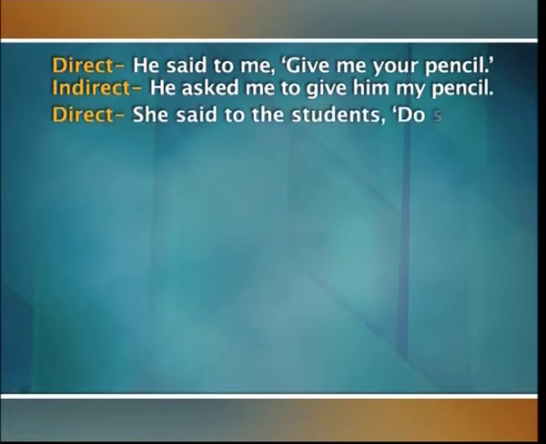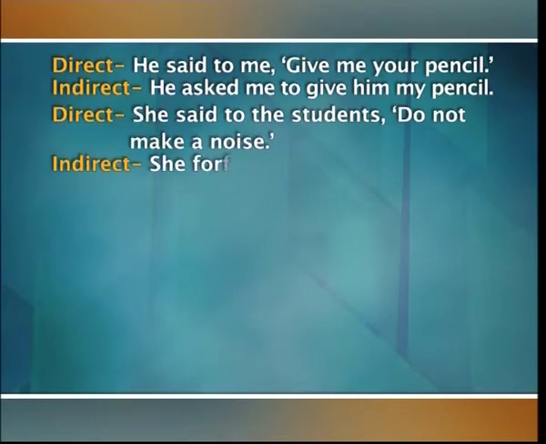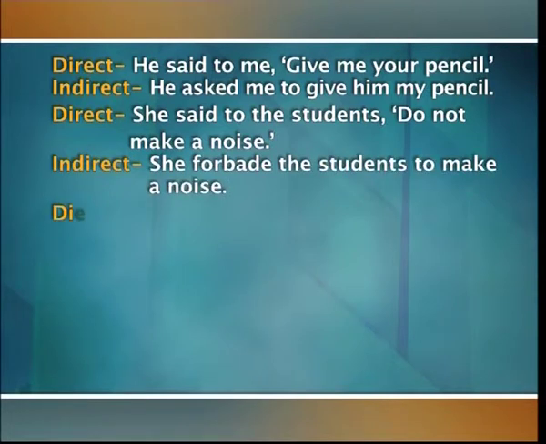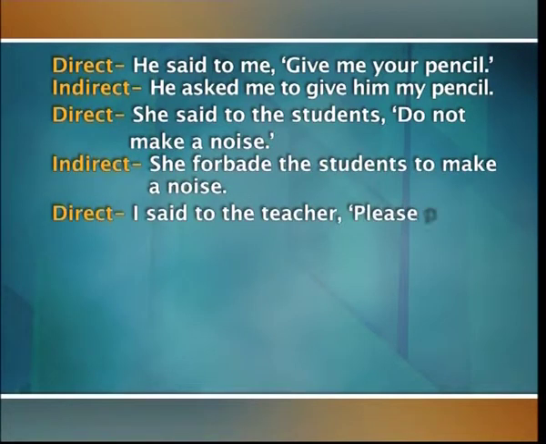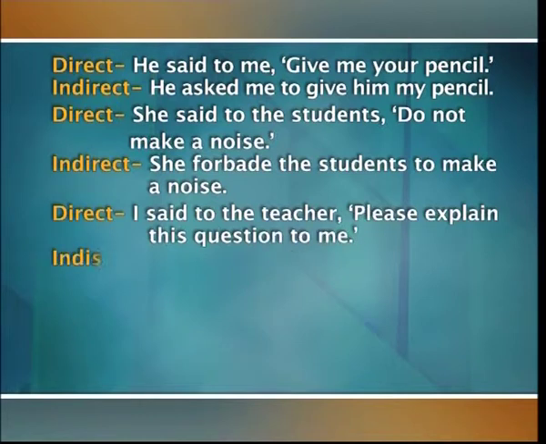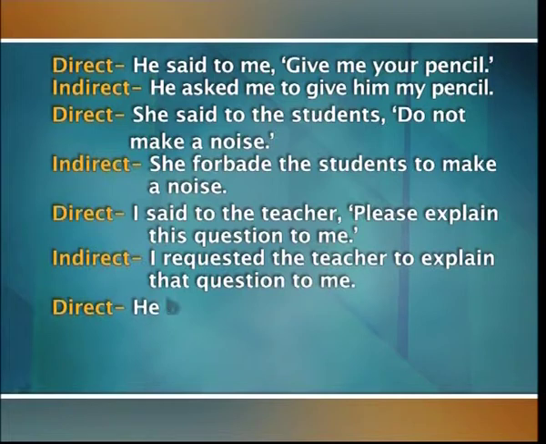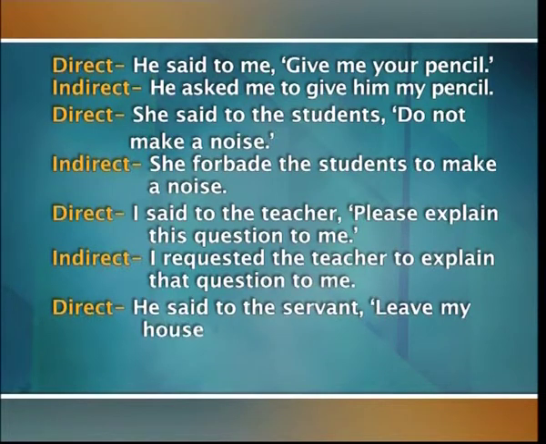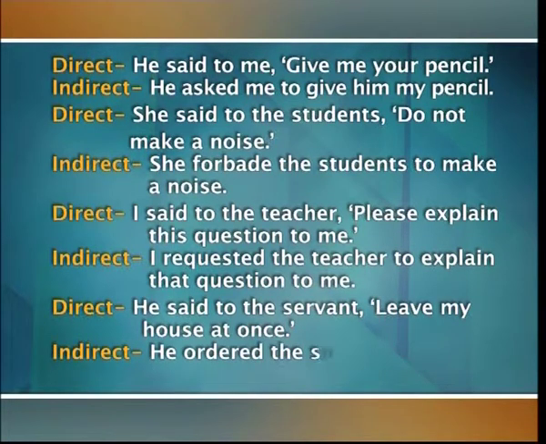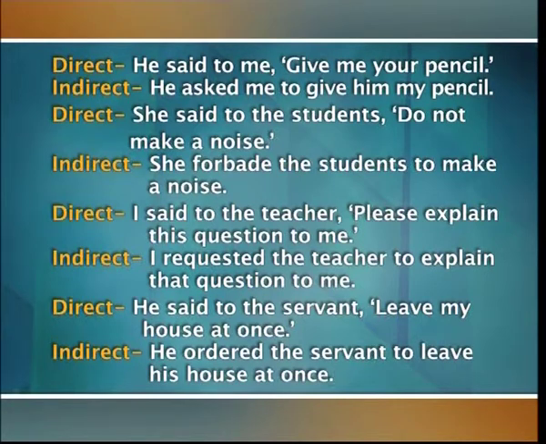Direct. She said to the students, do not make noise. Indirect. She forbade the students to make a noise. Direct. I said to the teacher, please explain this question to me. Indirect. I requested the teacher to explain that question to me. Direct. He said to the servant, leave my house at once. Indirect. He ordered the servant to leave his house at once.